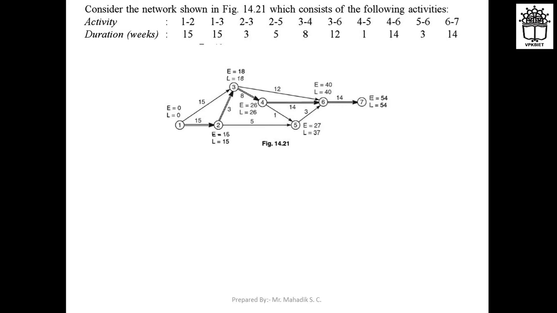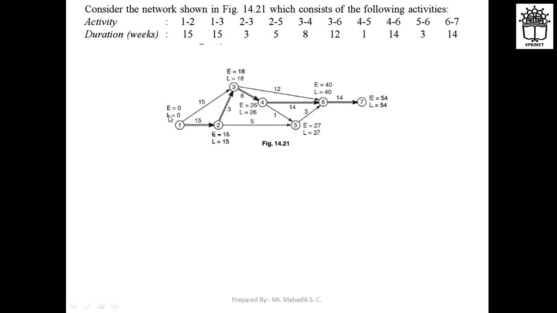All of you know what is meant by node. Here you can see that the circle is a node in the diagram. In that circle you can see 1 2 3 4 5 6, up to 7 are mentioned. So that is what the activity actually is. Activity 1 to 2, that is this activity. That activity is taken on the node. Okay, 2 to 3, 3 to 4, these activities are taken on the nodes, not on the arrow. So that's why it is an activity on node diagram.